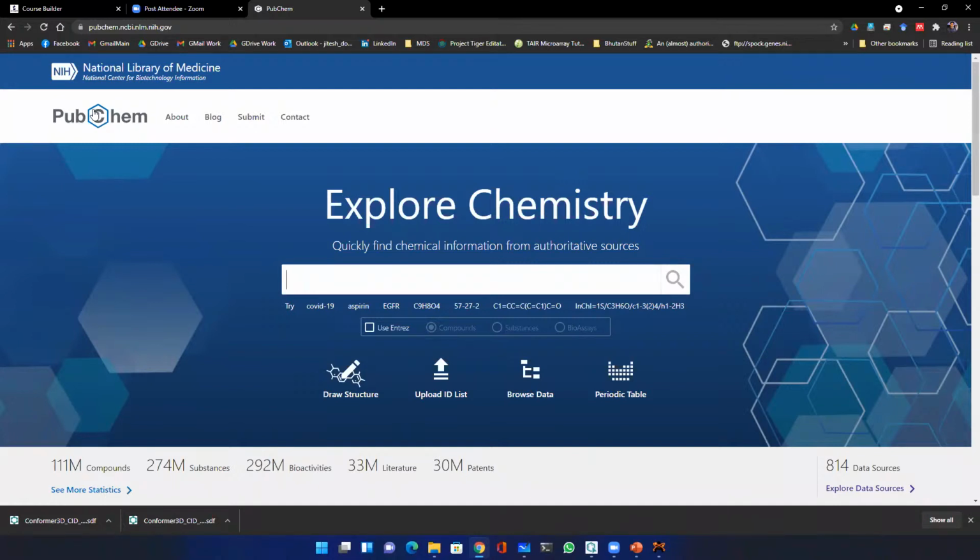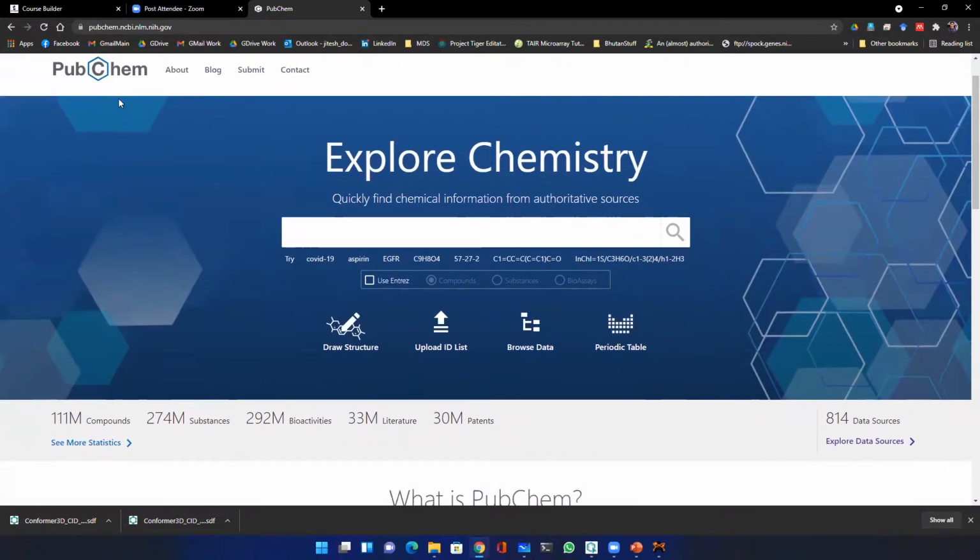Whether you want to download the molecules based on their chemical class, or based on their target information, or by some reactivity, and so on. So this way, you don't have to go one by one, but all the molecules belonging to a certain class of compounds, you can download them all at once.